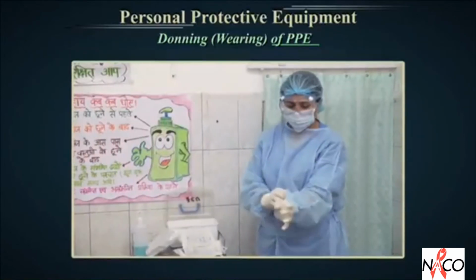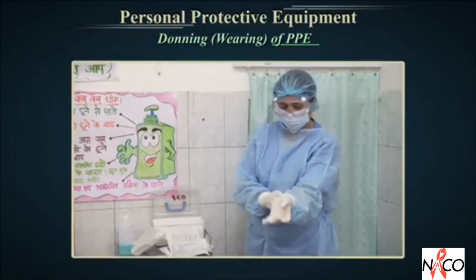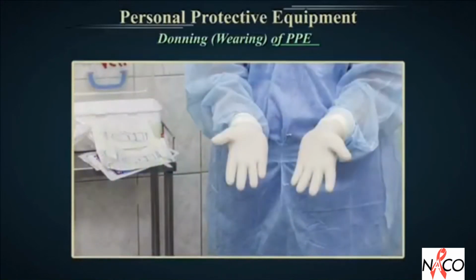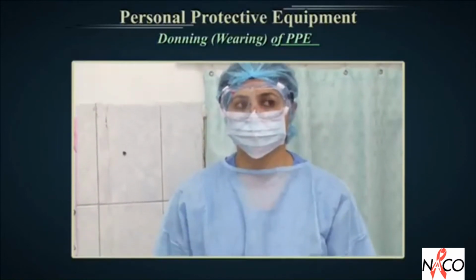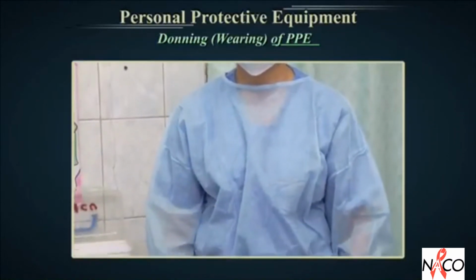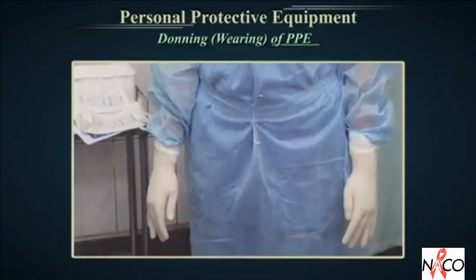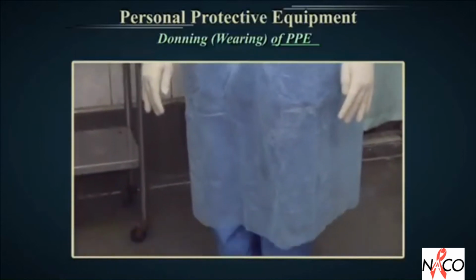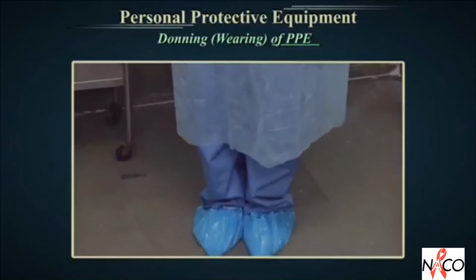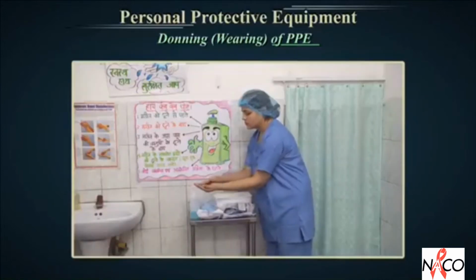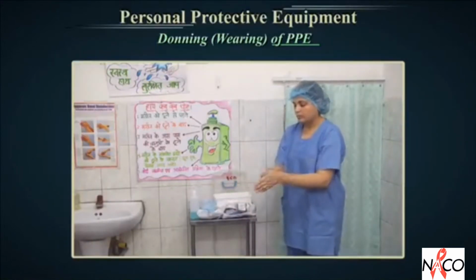The final step in the procedure is wearing gloves. Ensure that the cuff of each glove covers the isolation gown. A secure grip is important for protection while providing care to the patient. Before entering the room, please ensure personal protective equipment are securely fit and comfortable. This will help you prevent adjusting your personal protective equipment while you're working. You're now ready to provide care to your patient. Let's have a quick review of donning the PPE.